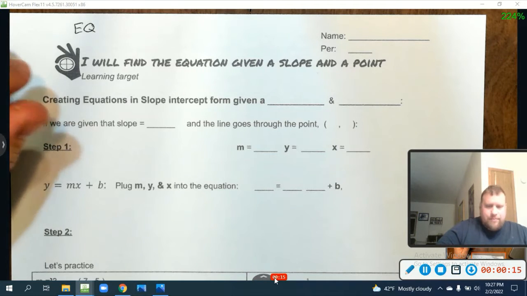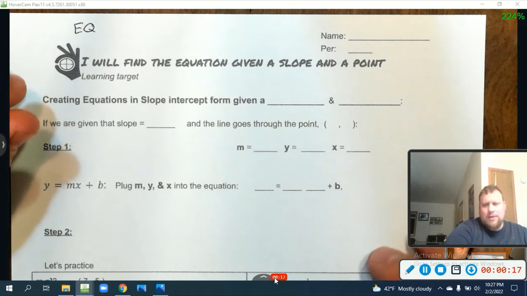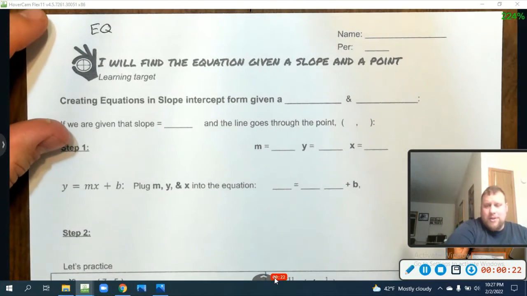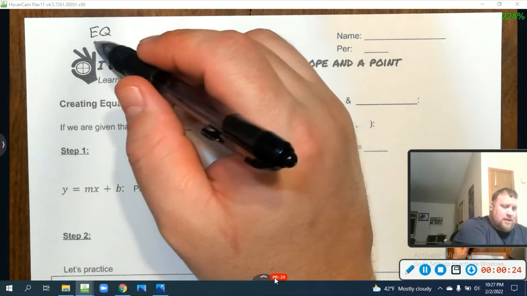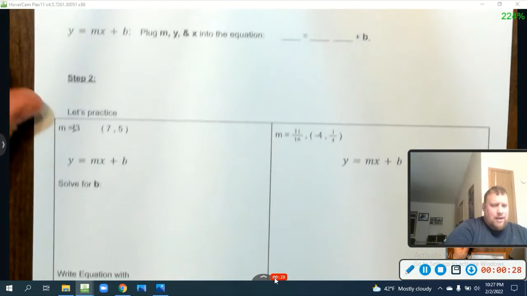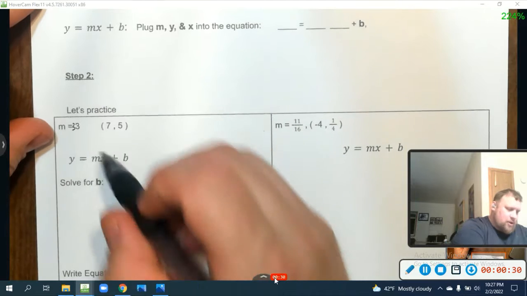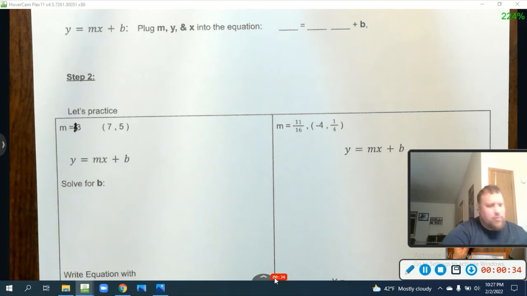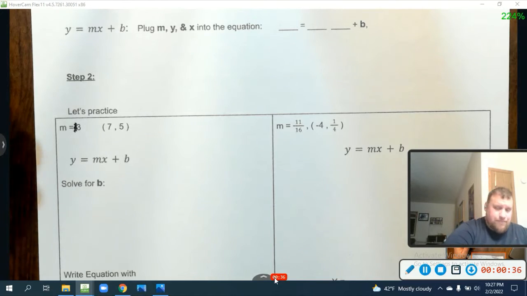So I'm at home. Actually, I had to write this in because I corrected this on a paper and I got a new copy of it. But unfortunately, if you're watching this in class, it says EQ up here. Cross it out. There's no EQ. And go down here where it says m equals 33. M doesn't equal 33. It equals 3. That would be a huge slope. We don't need a slope of 33. It exists. We don't need it today, though.